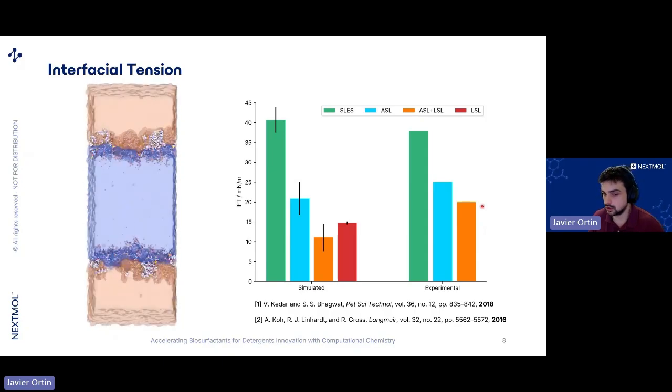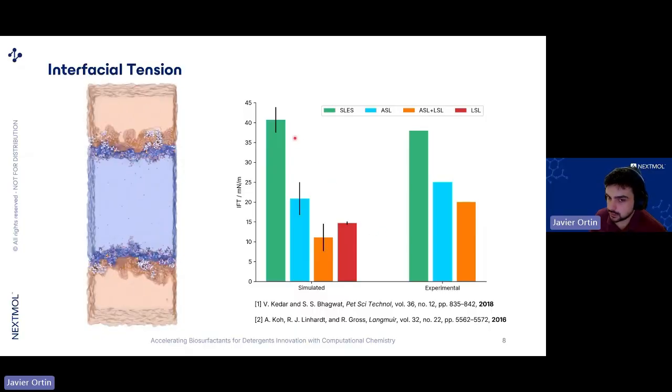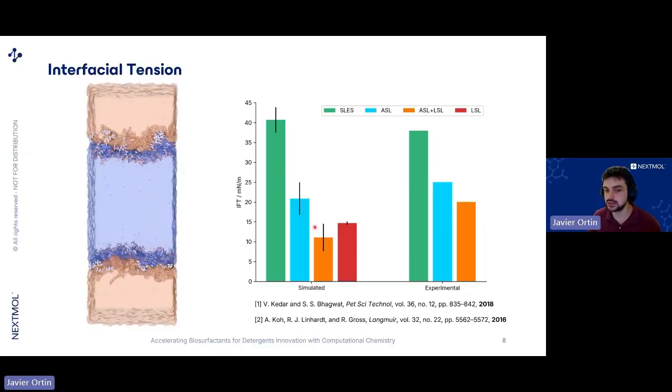Quantitatively, the values are not quite there yet, but this can be attributed to many reasons, for example, the differences in size and time scales between the simulation and the experiment. However, the important point is that indeed we can capture these trends, and therefore, given this pool of candidates or molecules, we can identify which will be the best performers. So in the wet lab, the scientists can focus only on the best performers.